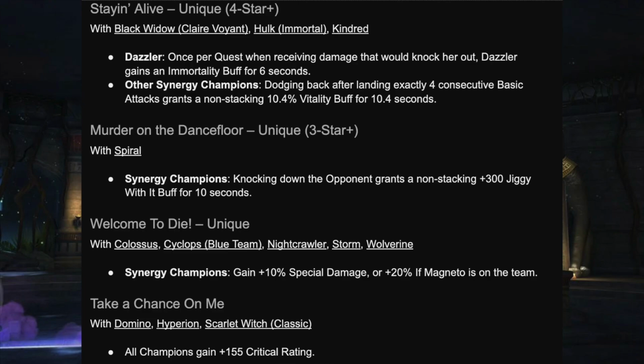Murder on the Dance Floor with Spiral. Both Spiral and Dazzler get a Jiggy With It buff for 10 seconds when knocking the opponent down. As a reminder, this is the one that makes you unstoppable while dashing, so somewhat helpful to both of their playstyles.